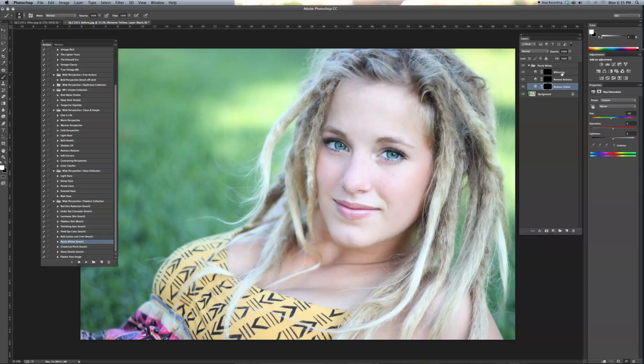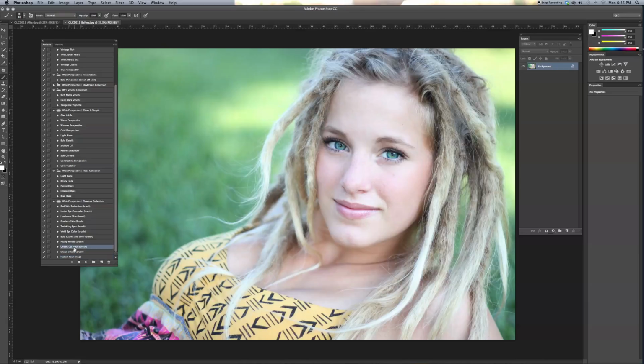I suggest that you just play around with these. Sometimes you may only need the whitening, sometimes you may only need removing the yellow, sometimes you might need all 3. And in those instances, you just click on each one and make sure that you're highlighted over the mask. If you're not highlighted over the mask and you're highlighted over here, you'll be painting, it'll just be funky. Actually, you know what, it won't even let you paint. So just make sure you're on the mask. Once you're done making those adjustments, then you can just flatten. We'll play that action to flatten.